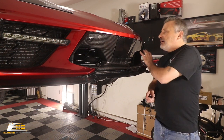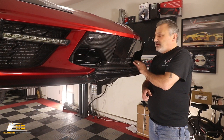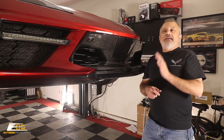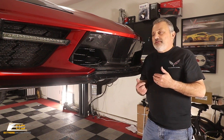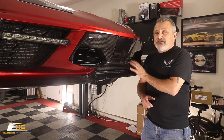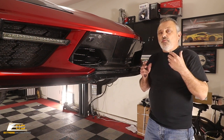But I mean, take a look at how beautiful this actually is. It was worth every bit of the work that you needed to do to get this. It just totally changes the way the car looks, and I just can't say enough about how awesome it looks. With the rear already done and so much other carbon fiber on it, it just really needed this, and it really does look great. But like I said, a little bit of work and a lot of finesse to put it together, but it's well worth it.